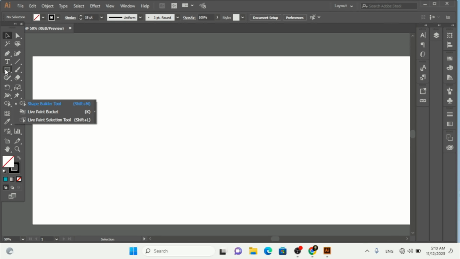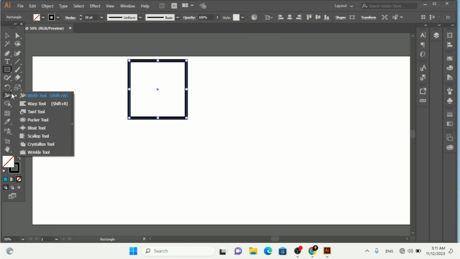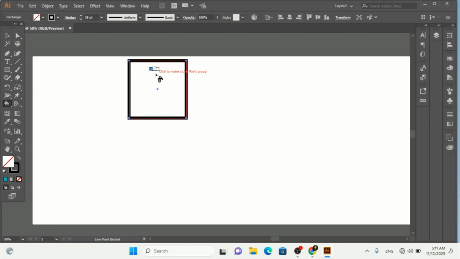So here I'm going to draw my shape. If you draw this shape and go to the live paint bucket tool, you can see we have this stroke over here. If I click here, I can't actually change anything with this tool, because this tool is used to fill color.